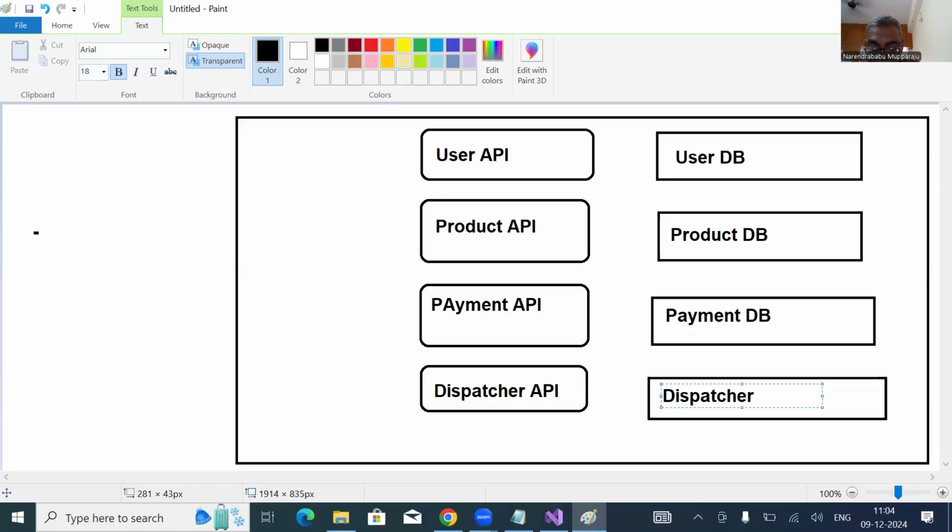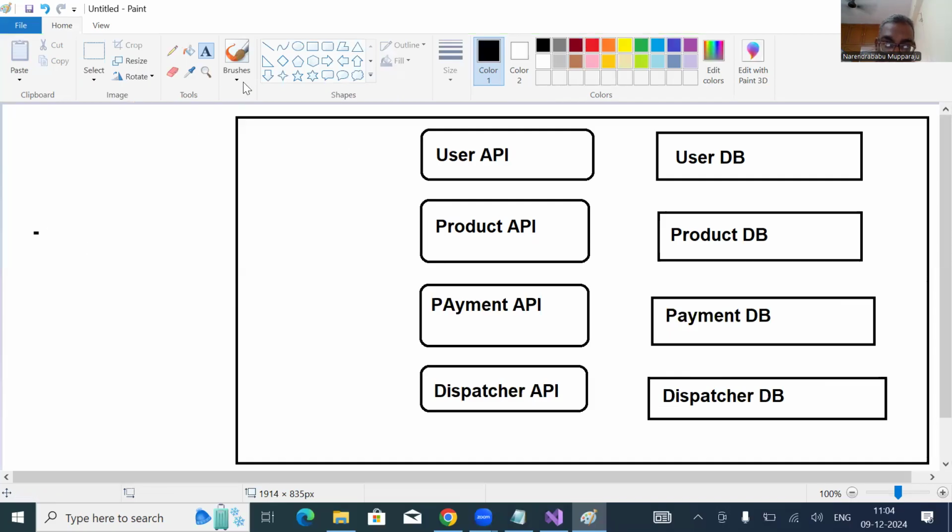Now tell me, whenever I make a change in my user API, do I need to worry about payment? Do I need to worry about product? Do I need to worry about dispatcher? When I build a service like this, do I need to worry about the corresponding modules? No. Why?